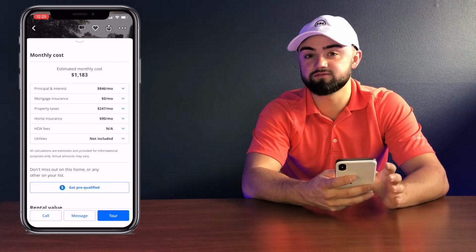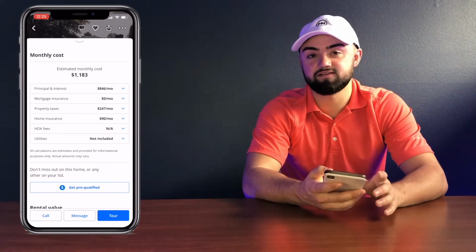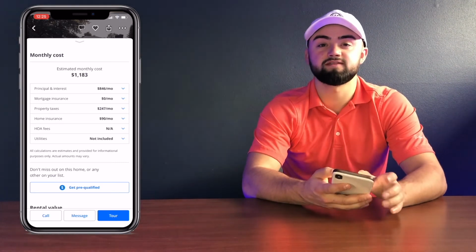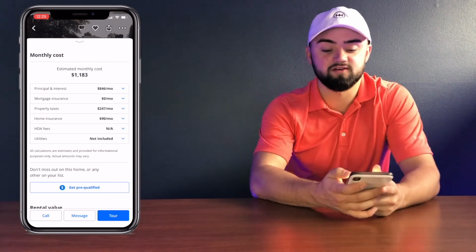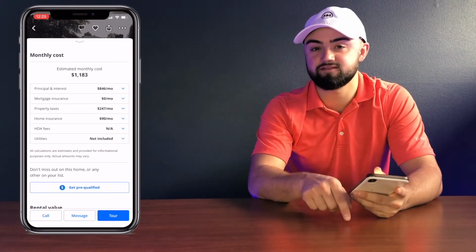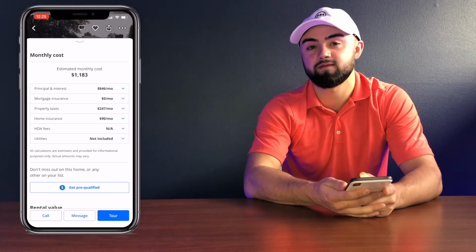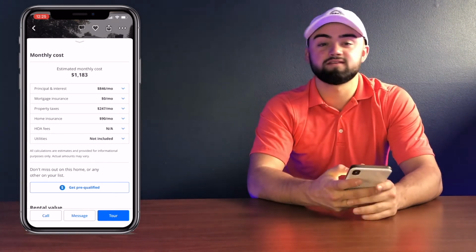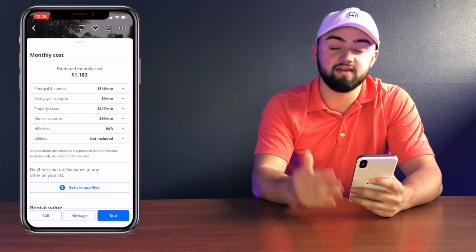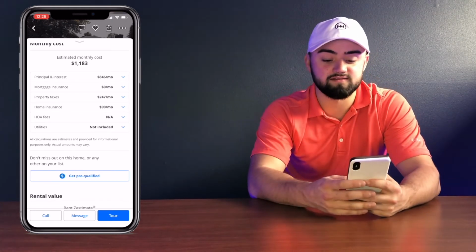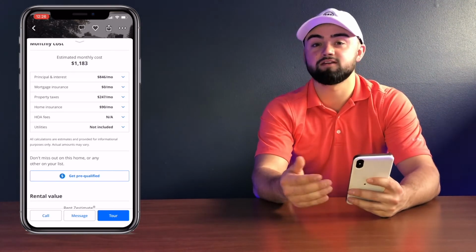Okay, so eventually you will reach monthly cost on the details of the home. Zillow has a calculation that has made this monthly cost based off of an average of what people would pay to own this home. It's important to know that every single home buyer has a different situation, and every single home buyer will pay a different monthly payment on this home, because the negotiation that goes into it, how much money they put down, the interest rate, the lender they used, the time of the year. There's so many details that go into the monthly payment that you're gonna pay on a home.